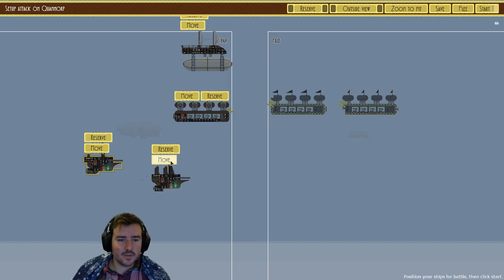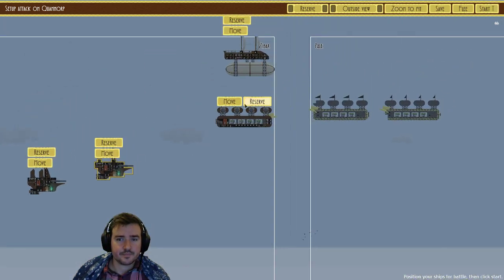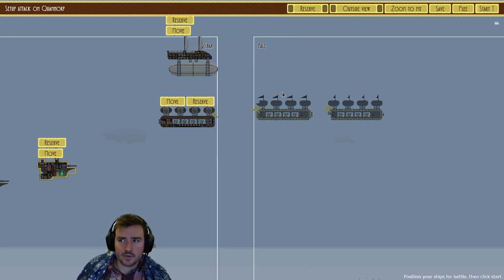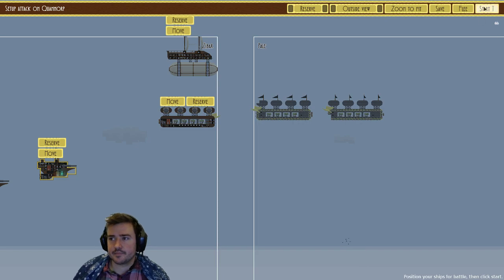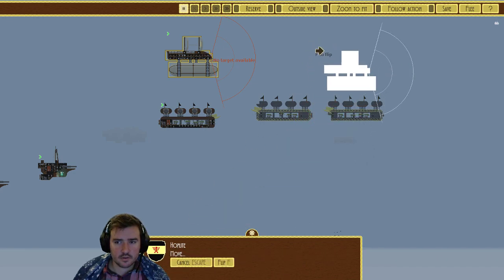We're going to pull these two back so they keep them in their firing arcs. He can stay up at the front, I'm fine with that. And then we're gonna board the one in the back. I'm gonna flip around like this.